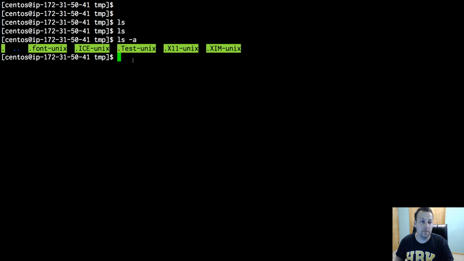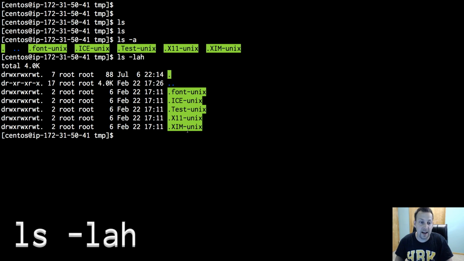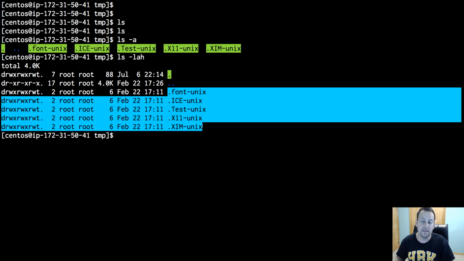name. If I want to format this better, and this is usually how I invoke the ls command, I type ls space -lah: l to list it in long format, a to include all files, including the hidden files, and then h for human readable file size output. So if I hit enter, I get that. So I get the long format, rather than the left and right, I get the up and down. And then I see human readable file size, right? And then hidden files as well, because these all have periods.